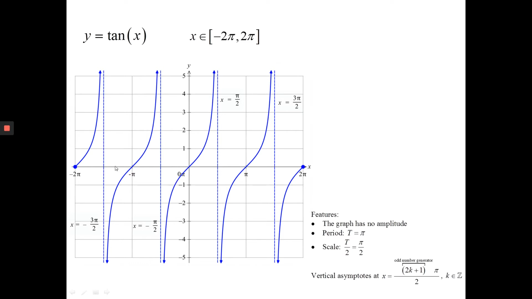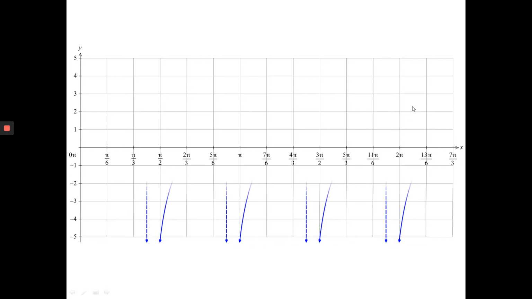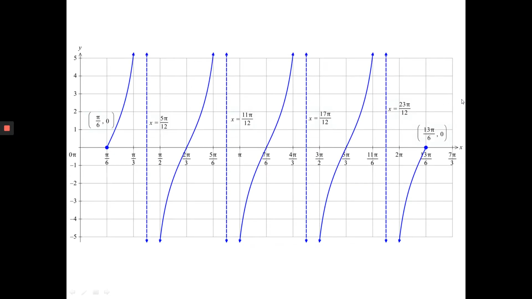It goes to the origin. And you would have seen all the various asymptotes, the equations of which you would have learned how to derive. We also looked at a more complicated example of a tan graph, and there was a whole bunch of working that went behind it as well. Just to recap your memory, this is what that tan graph would have looked like. We had a whole bunch of vertical asymptotes, as always would be the case. We have a whole bunch of x-intercepts as well, and it was over a restricted domain.